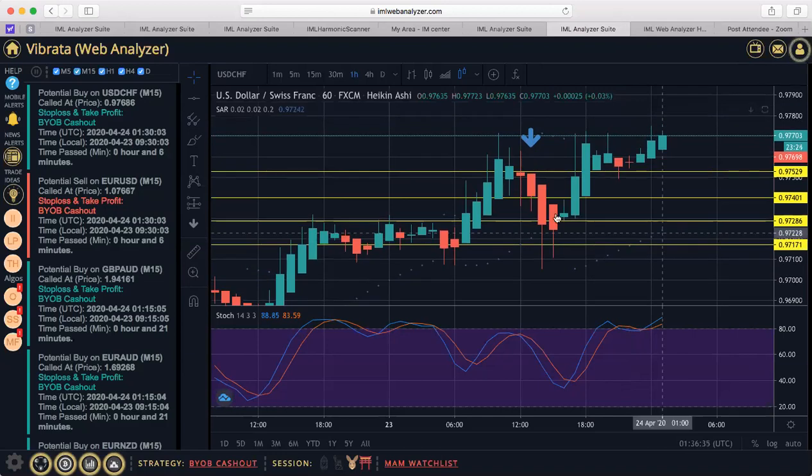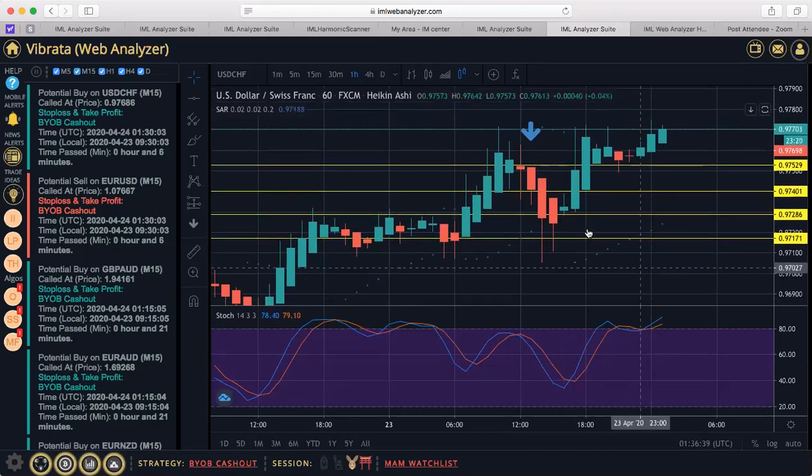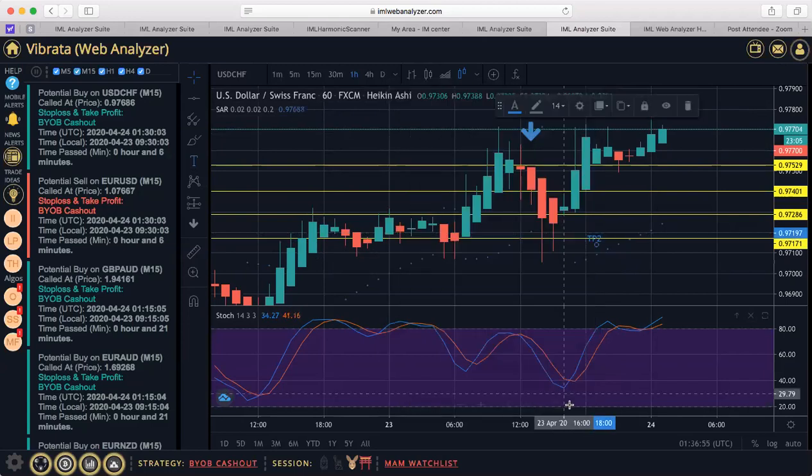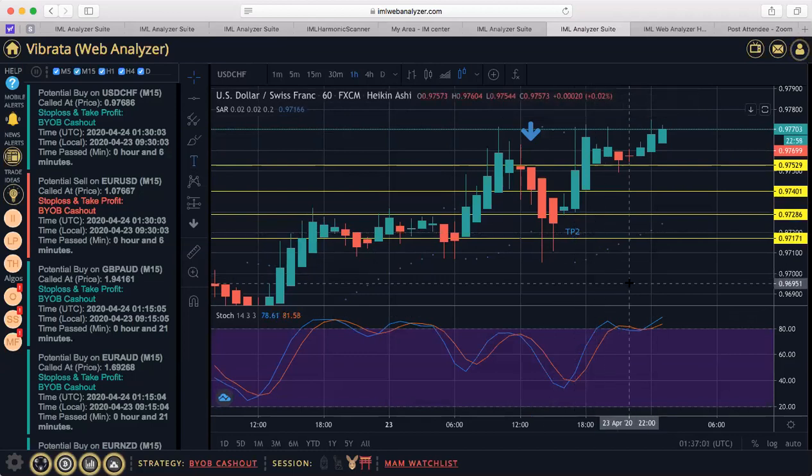So I know on the call this morning, I drew another line. It wasn't yellow, but just for the sake of understanding, I'm gonna leave this one here. So this literally was like our take profit 2, where this one came down to. So I'll put this take profit 2 right here, okay? Yes, this is the trade from this morning.